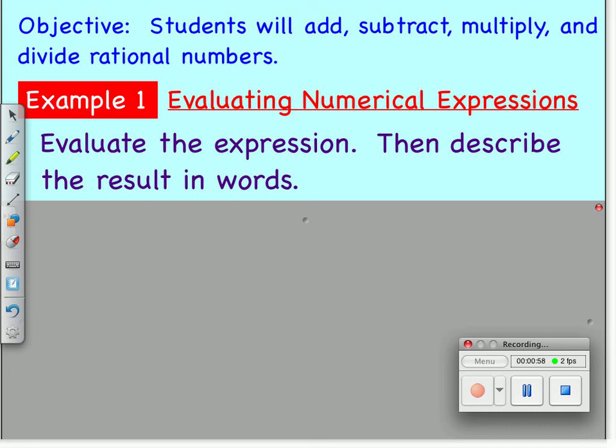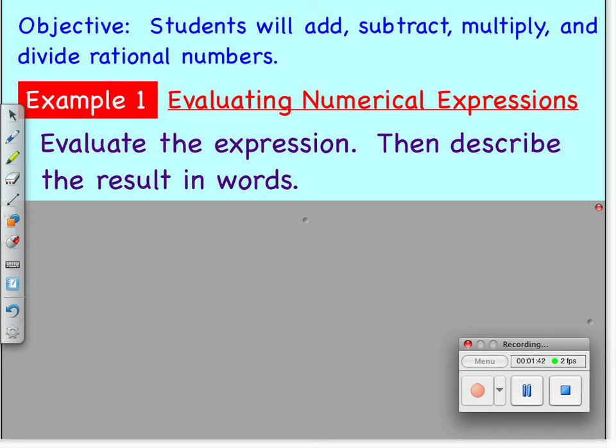All the numbers you've learned about from kindergarten until this point have included rational numbers. So this is basically a review lesson for you on adding, subtracting, multiplying, and dividing all numbers that are rational numbers. So example 1, evaluating numerical expressions, is giving the value of a number expression. Remember, please, from your vocabulary that an expression is a number sentence without an equal sign. So for example, 26 plus 8 is a numerical expression. 22 times 10 is also a numerical expression.